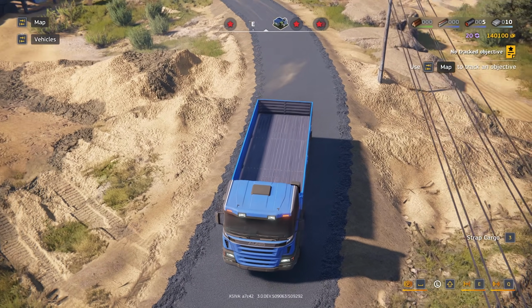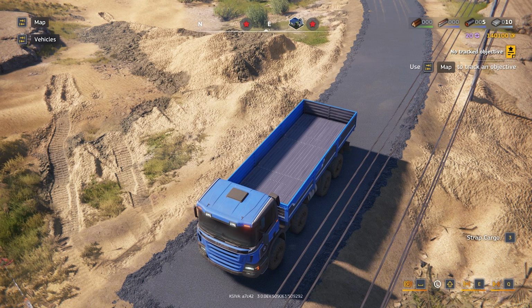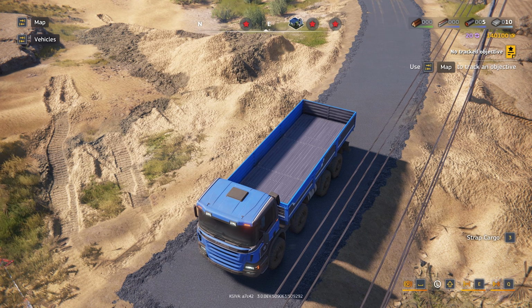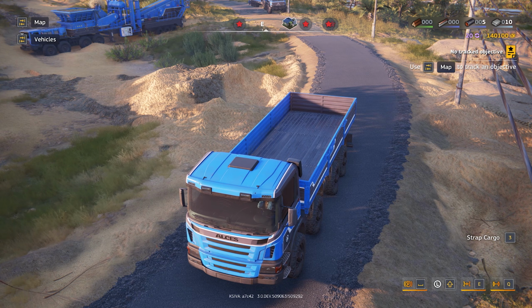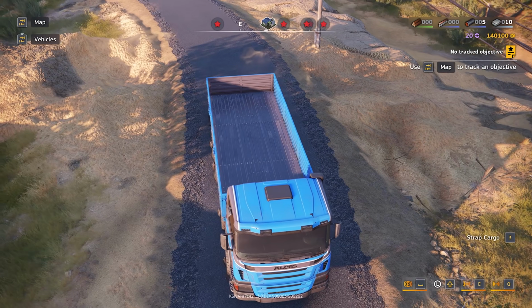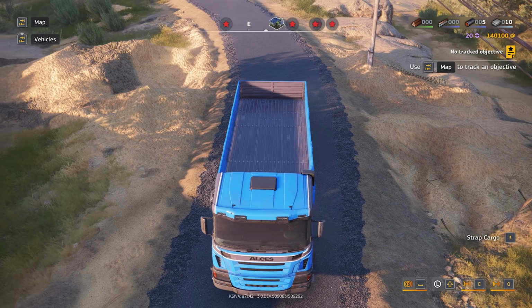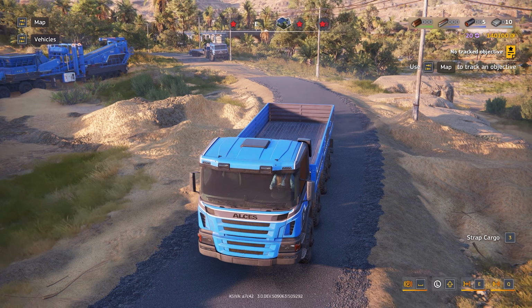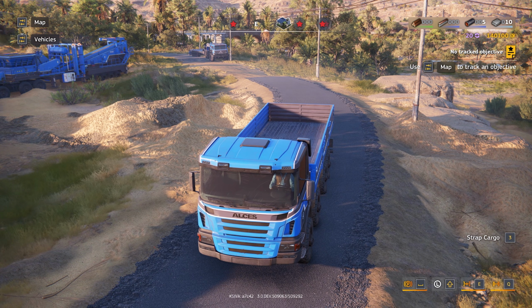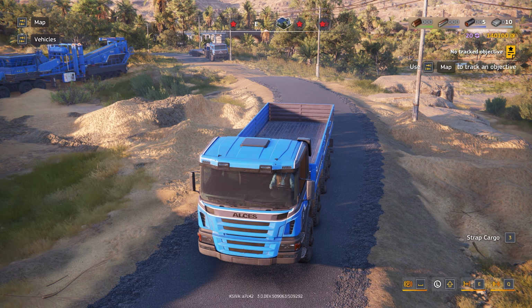Now I can understand that you might say, well JP, that looks very ugly, but I do believe when you restart the map it should look a bit better. Let's try that. Alright, so I restarted the game and I can already tell that it looks a lot better. Now of course we cannot make it look 100%, but in the end it is all about the road, which is the most important part of this video.